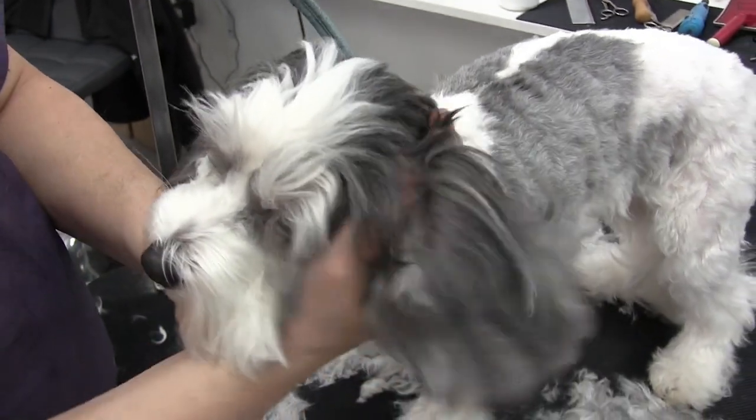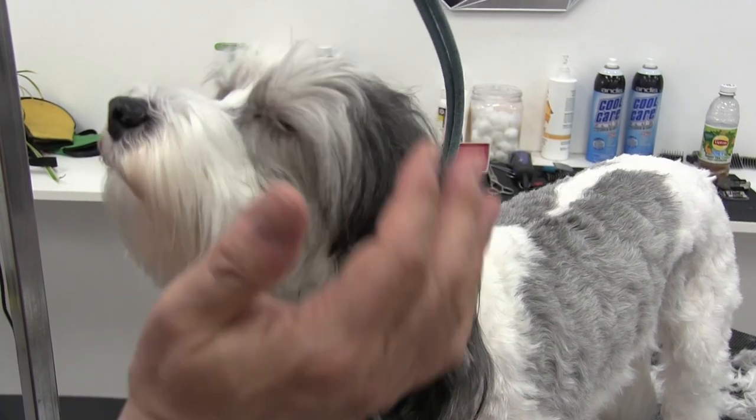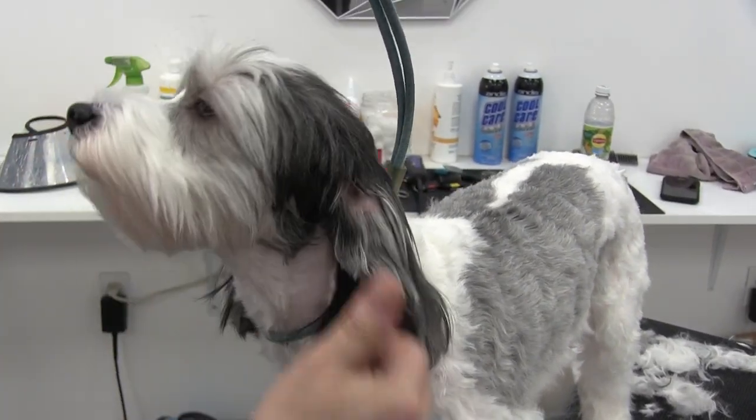Okay, guys, so Loki is ready for the tub now. We're gonna get him in there, give him a good bath, a good blow dry, and we are going to finish him up.